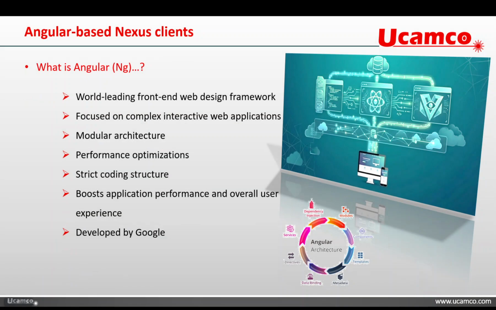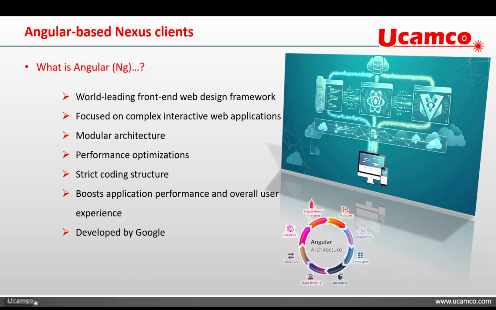And the next thing on here is an item, a very short one, on Angular. Angular, what is it? Angular is basically a framework, and it's one of the world-leading front-end web design frameworks. What it means is that this is a piece of software that goes in here in the Ucamco R&D environment. It's not directly something that you as a user will have. However, you will definitely see the benefits of us using this web design framework.